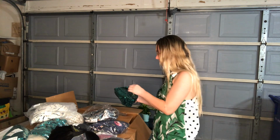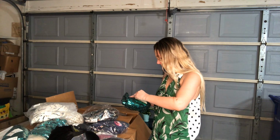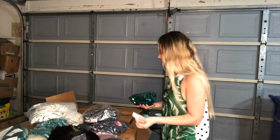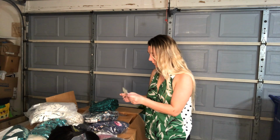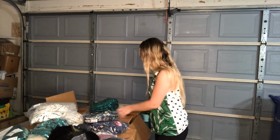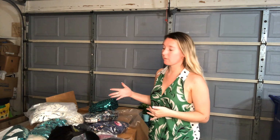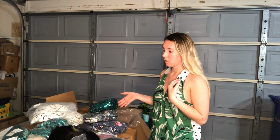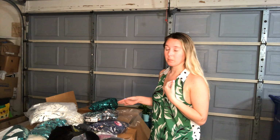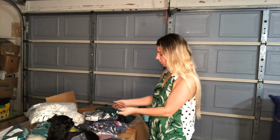And the code just says DF. Okay? Then they put the sticky note on the sequins. Which, why? I don't know, because it's gonna pull the sequins off. Idiots. Sorry, I just get more and more pissed off the more I open this stuff up. I think about the money that I wasted on this palette and all the time, and it gets me more upset. And I really don't like to be like this.